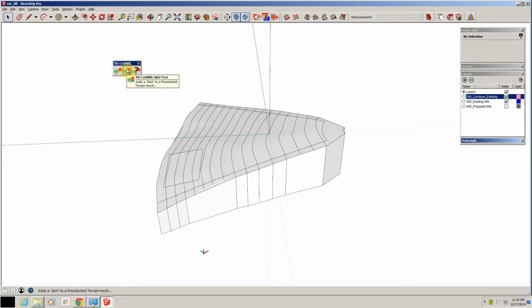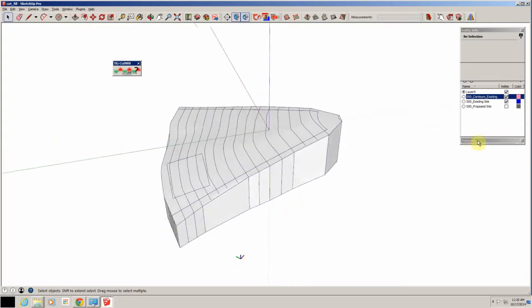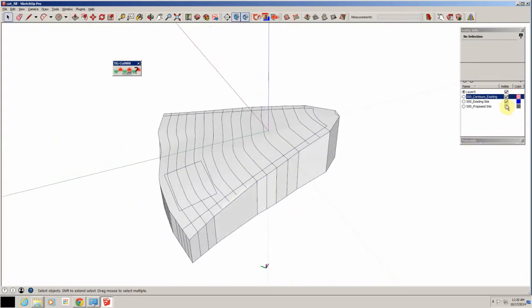This TIG CutnFill plugin will, when you first choose that mesh that's created, this one icon here will add this skirt that you see around there, and plus it gives it its volume, or makes it a solid so you can see how many cubic feet it is. You have to name the existing site or that group EXTG for existing. As simple as that.